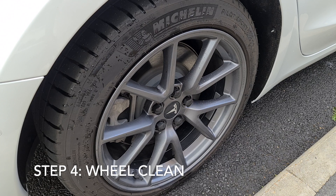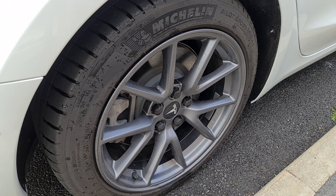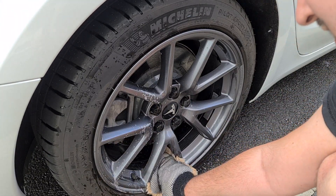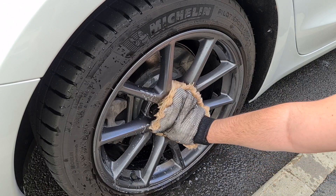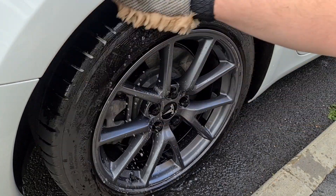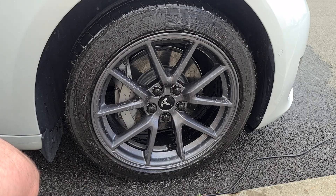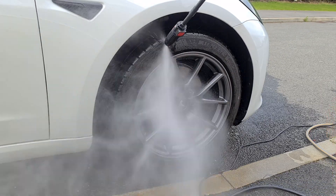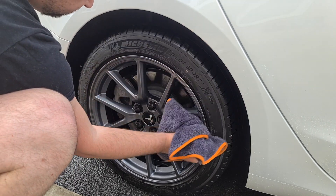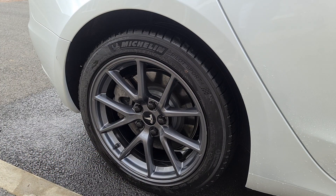Step 4: Wheel Cleaning. This probably deserves more attention than people grant it. I'd say your wheels and tyres are like your teeth — keep them clean and they become one of your stand out features. I'm not actually using any special products here, just the same diluted shampoo as before. You could use a dedicated wheel cleaner, but Teslas don't tend to suffer from brake dust issues. Also try cleaning the wheel arches too as dirt can really build up here. Then we just buff the wheels with my Glart Super Absorbent Towels — super quick and easy, leaving no watermarks despite the minimal effort.